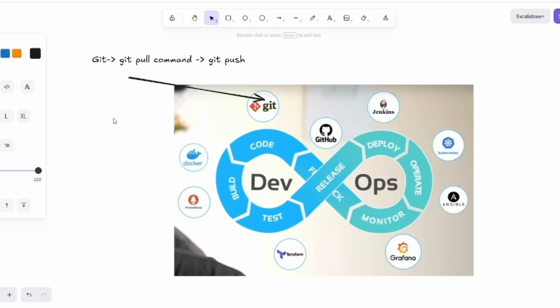Some other similar platforms in the market are GitLab and Bitbucket, and multiple applications.